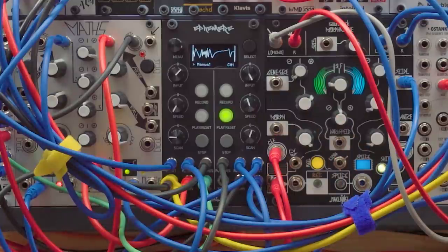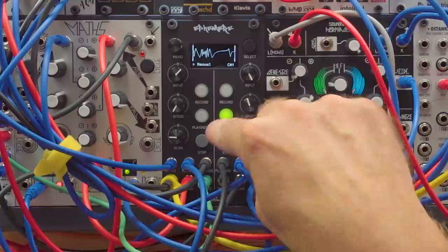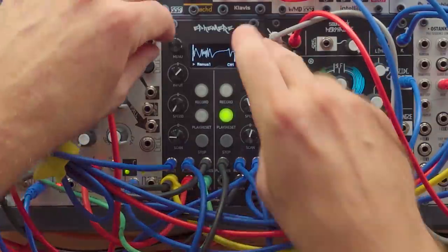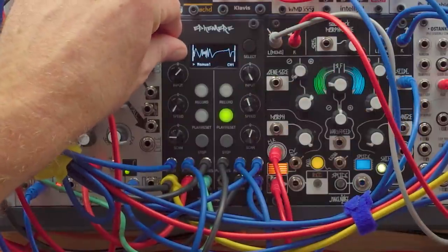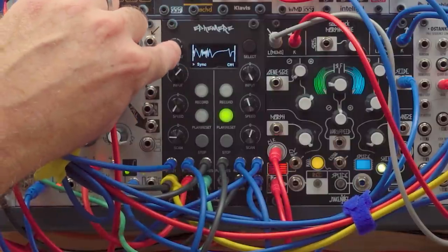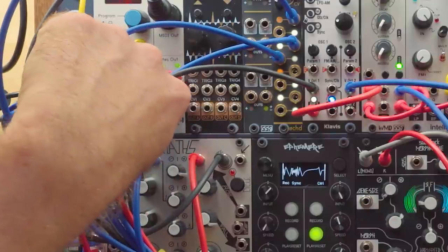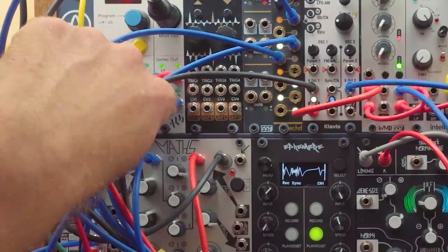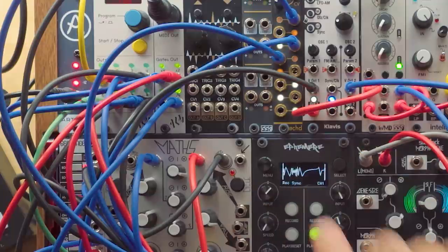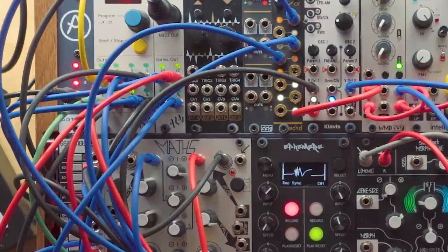Okay, cool. So in Ephemere, if you have a gate going into the record input, not the input, but the one that's labeled record, it will wait for you to hit record. And you have to change it to sync mode for record here. So what happens is now when I press record, it's going to wait for that gate coming out of Pamela's New Workout to come in. It will record until it gets another gate, and then it will stop. So it's a simple way to get Ephemere to sync to your system, and it's very similar to Morphogene when you clock it.